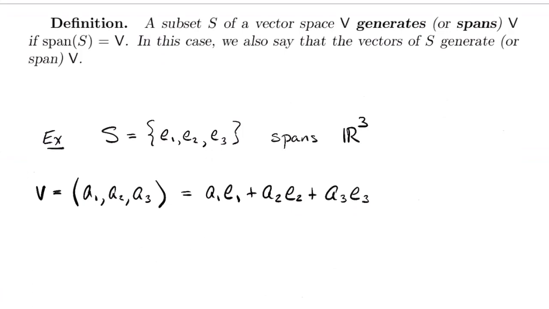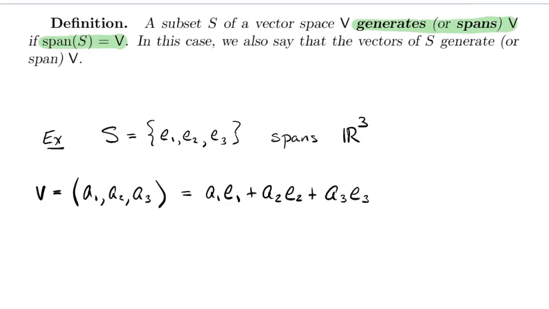So let's try to wrap it up by looking at one more definition. We're going to say that a subset S of a vector space generates the vector space if its span equals the whole vector space. We've just seen that spans are subspaces. If that span is the entire vector space itself, then we say that S generates V. We can also say S spans V. Generates V and spans V are the same thing. It means the span of the vectors is the whole vector space.